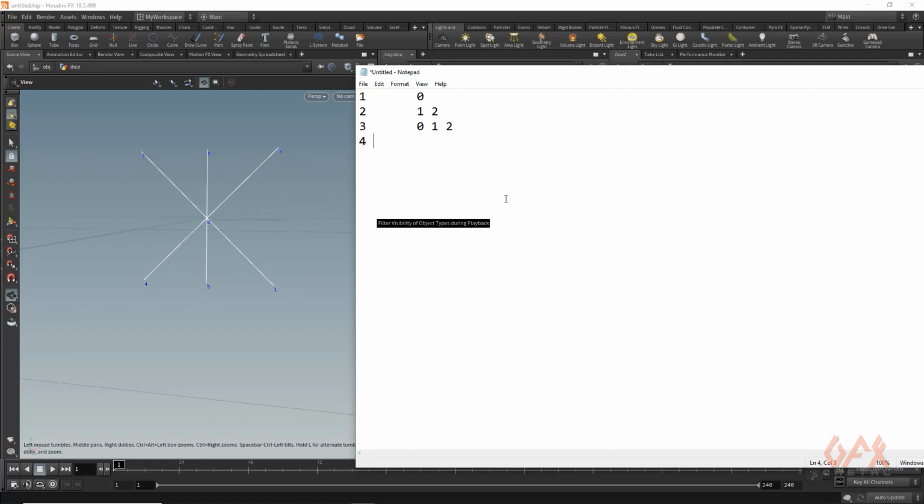Where we have 4 number, we need 1, 2, 3 and 4 point. Where we have 5 number, we need pattern 0, 1, 2, 3 and 4. Where we have 6 number, we need pattern 1, 2, 3, 4, 5 and 6.